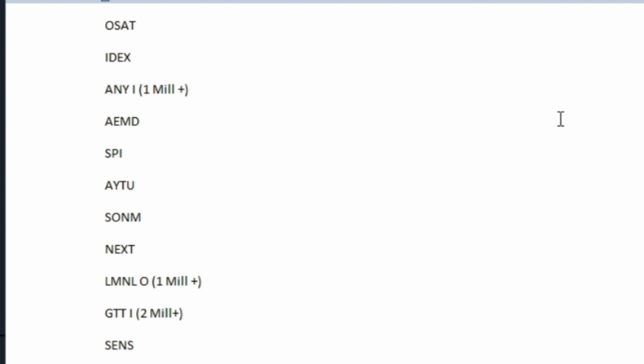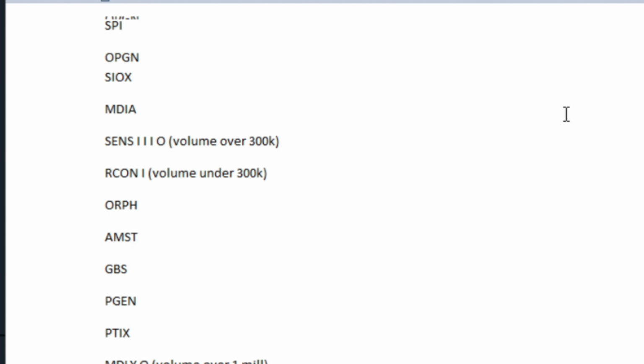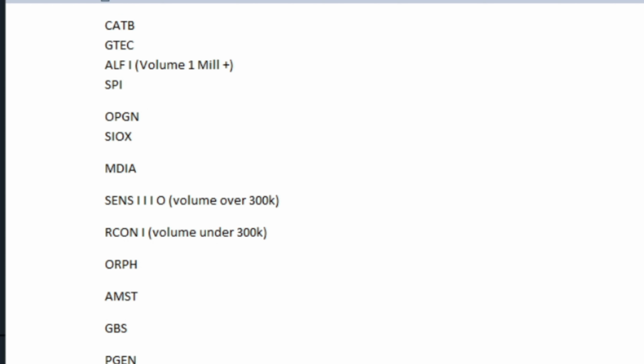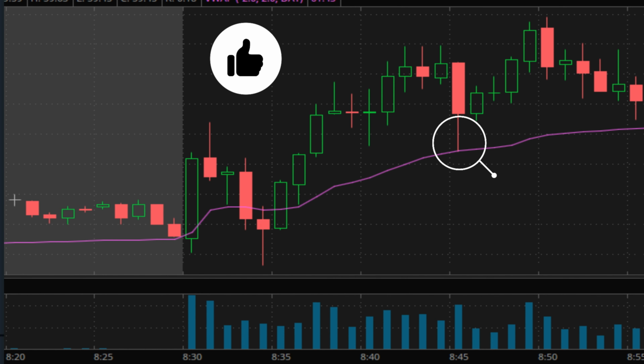The backtesting method we're using is the binary or IO method, and that just means we give it an I if we see a successful instance and an O if we see a failure of it. That way we can tally up and get the accuracy rate, and we can also document while we're looking at this where it worked the best, under what time frames, what conditions, what setups did it work the best, so we can use that data in our own trading. And so without further ado, let's take a look at the actual backtesting session right now.